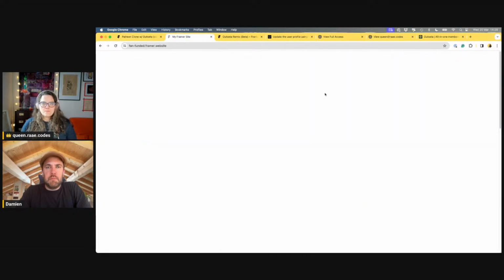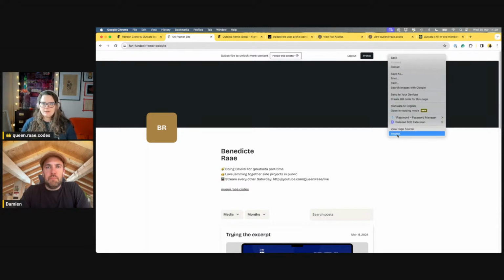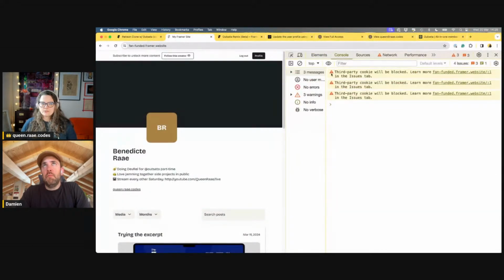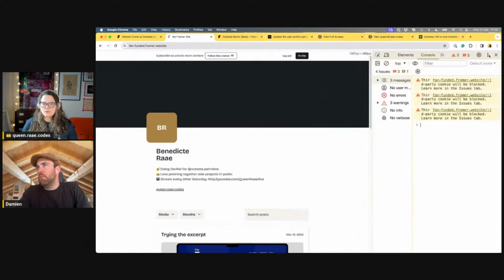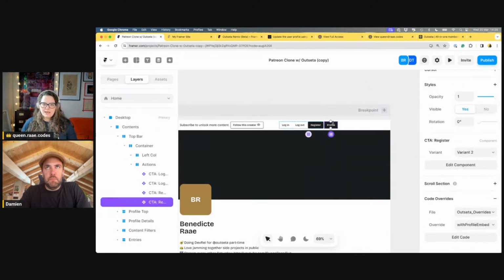So, we're still logged in, so we can see the profile and the logout. Cool. But somehow something is not working. Console. I think something might be wrong with my beta overrides, because here we have the register, here we have the login, and then the profile. Maybe I didn't manage to give it... Oh, it's with profile embed. That was the wrong one. We want the one that is with open profile on click.